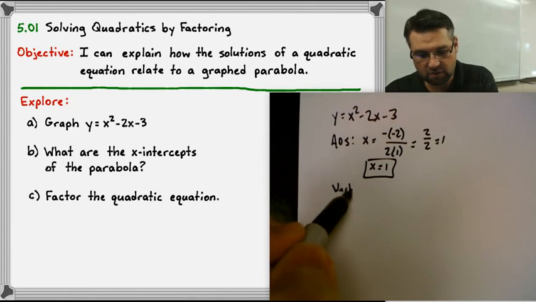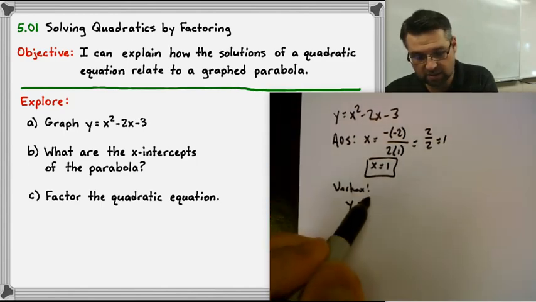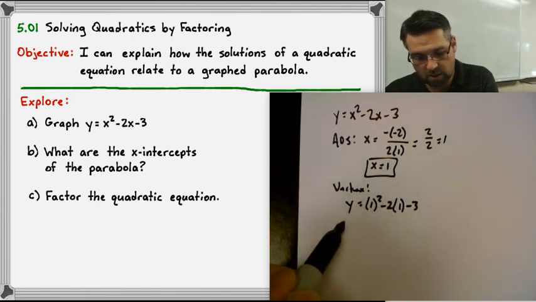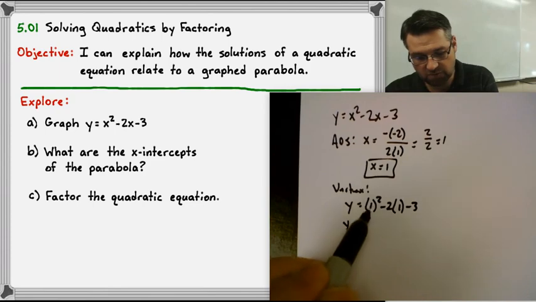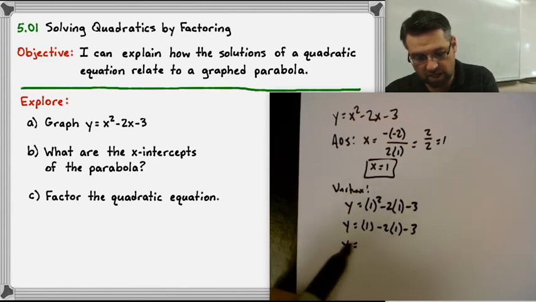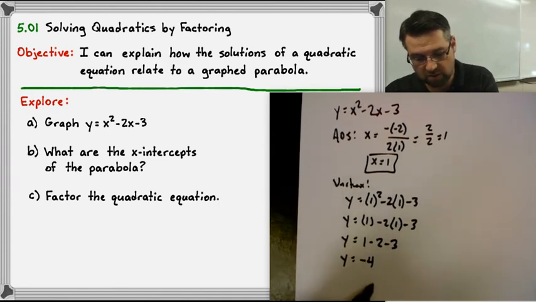Now we need to find our vertex, so we're going to do that by plugging the 1 back into the x. So that's 1 squared minus 2 times 1 minus 3. We simplify that by doing the exponents first. 1 squared is 1. And then carry everything else down. And then we multiply next. Well, the coefficient here is 1, so 1 times 1 is just 1. Negative 2 times 1 is negative 2. And then simplifying from there, we get 1 minus 2 is negative 1, minus 3 is negative 4. So my vertex would be 1 comma negative 4.